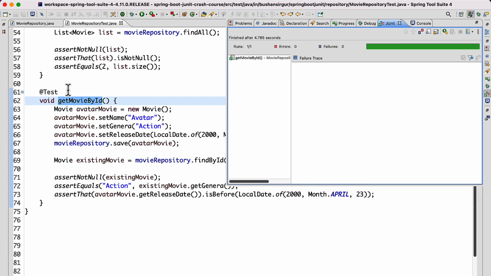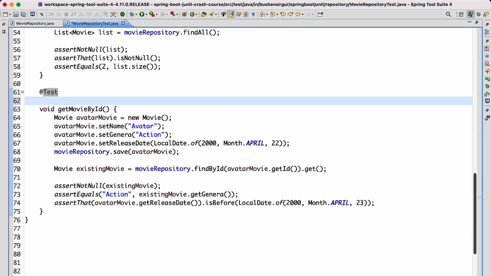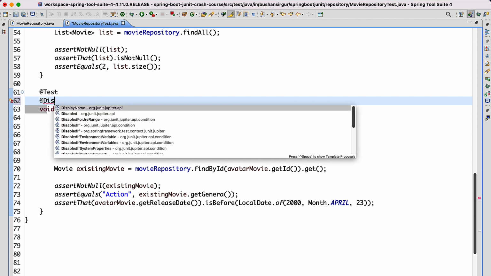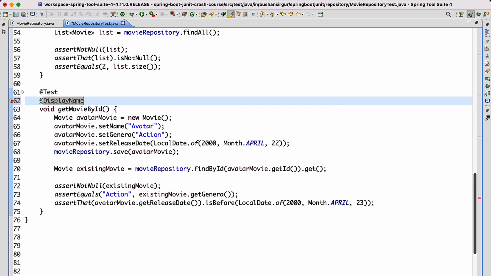Okay, we forgot to add the display name annotation. Let's provide a custom name. It is not mandatory, but I usually add it for all the JUnit test cases. Display name, provide the custom name, that is it should return the movie by its ID.